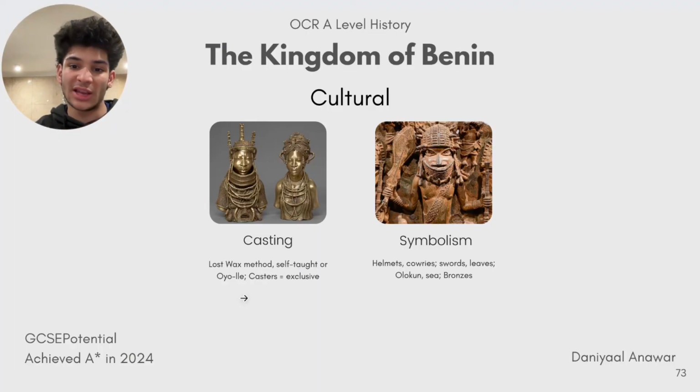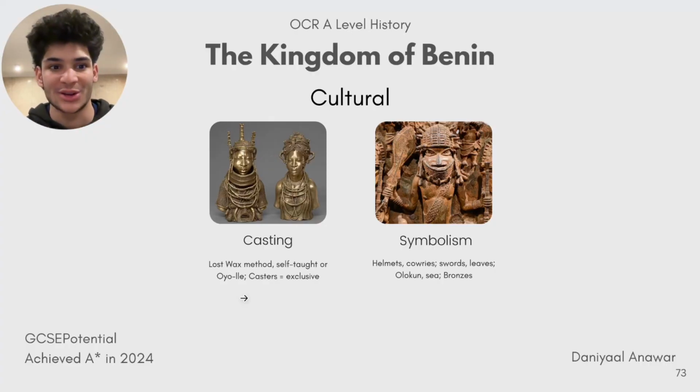So swords were designed as leaves. And that was to do with like the Oni of Ife, I think, or something like that, or like some sort of powering of strength. Helmets had cowries girded in them, which was sort of like, I'm richer than you. And Olokun was the deity of the sea. And I think when kids were born, they went to the sea, and the sea basically told them what sort of direction their life would go. And you also prayed to the sea to make sure your kid would be born in an okay fashion.